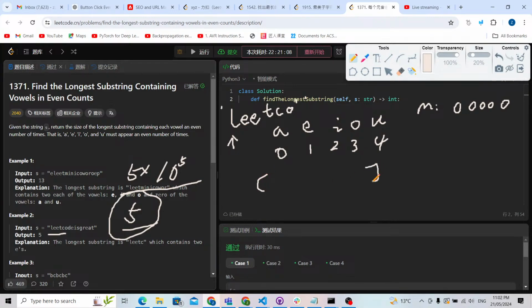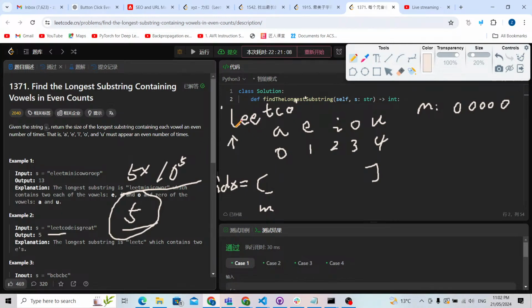Also from the beginning, I'm going to prepare a hash table, but I prefer to use an array to represent the hash table. The index of this array is the state, the mask, and the value is the index of the string.